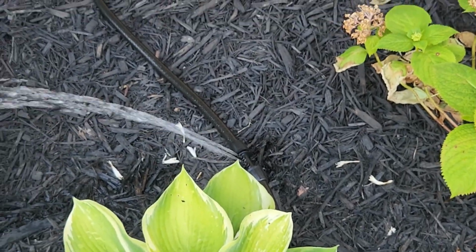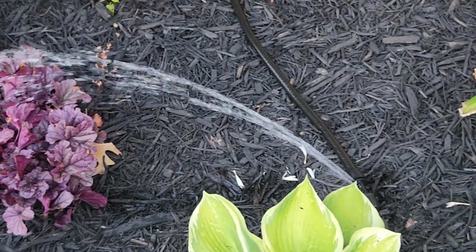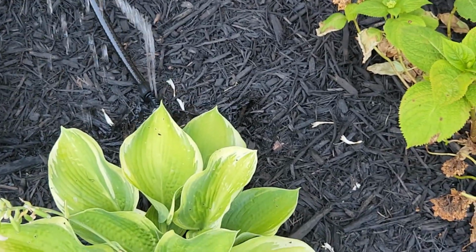Right here we are testing the connections and the water pressure, and it looks like all is well, so we're going to move on to the next step.